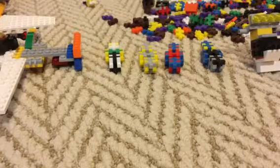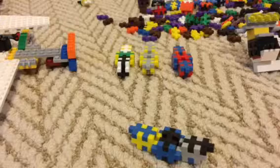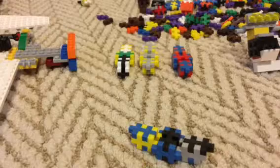So in front of you you see trains. The first one is this one — it's a speed train. The second one is a race train. The third one is a fire train. The fourth one, well, I don't really know. So leave comments in the comment section below for what this should be.